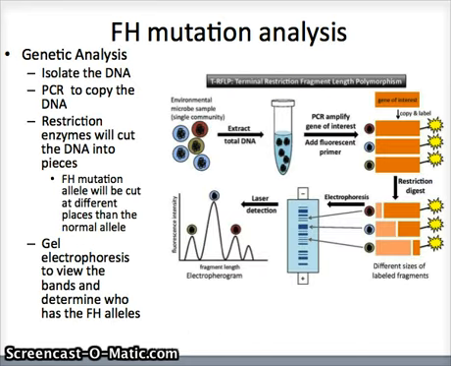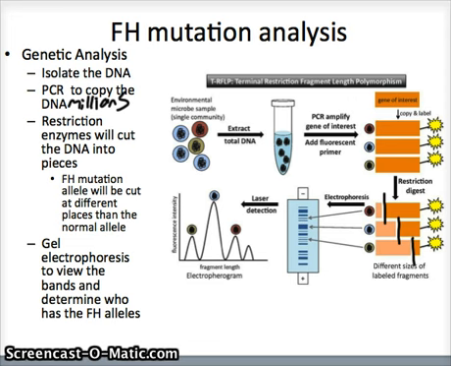All right, so let's review gel electrophoresis. The first thing we do is take the DNA from the patient, so we're going to take it from Anna's family. Then we use PCR to make lots of copies, because we can't just take one little copy of DNA and be able to look at it. So we have to make millions of copies. PCR makes millions of DNA. Then restriction enzymes will cut up that DNA. So that's what we're seeing over here. We take the gene of interest and we cut it, and depending on the bases, we'll cut it into different lengths.